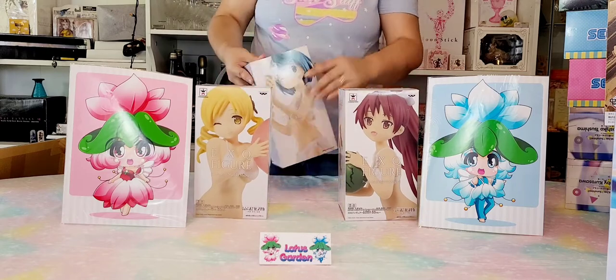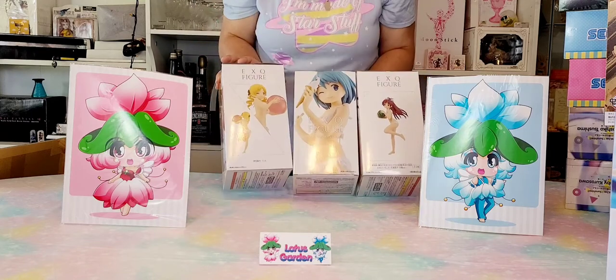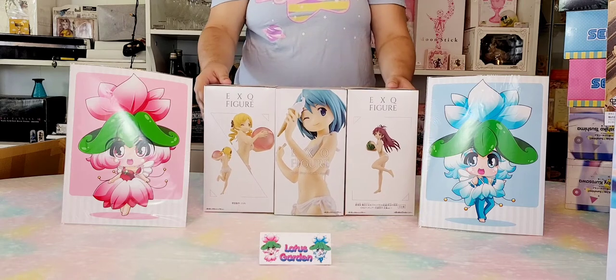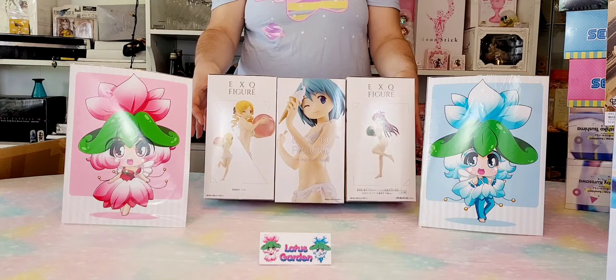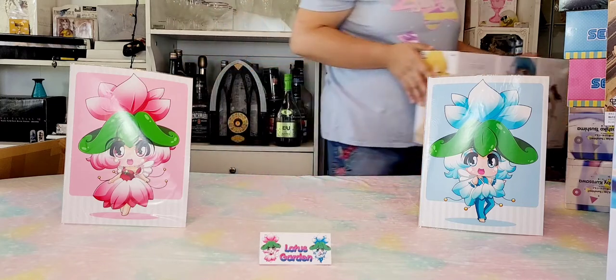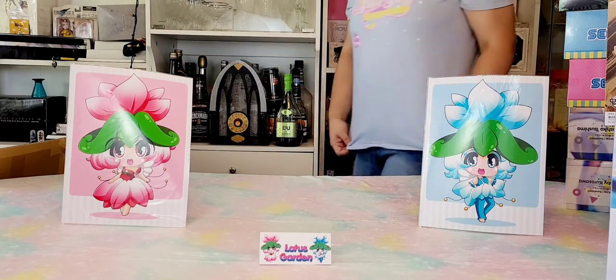There's not much on the box other than those different side images, left, right, and back. They all have similar images. So that is going to be it for this unboxing video.